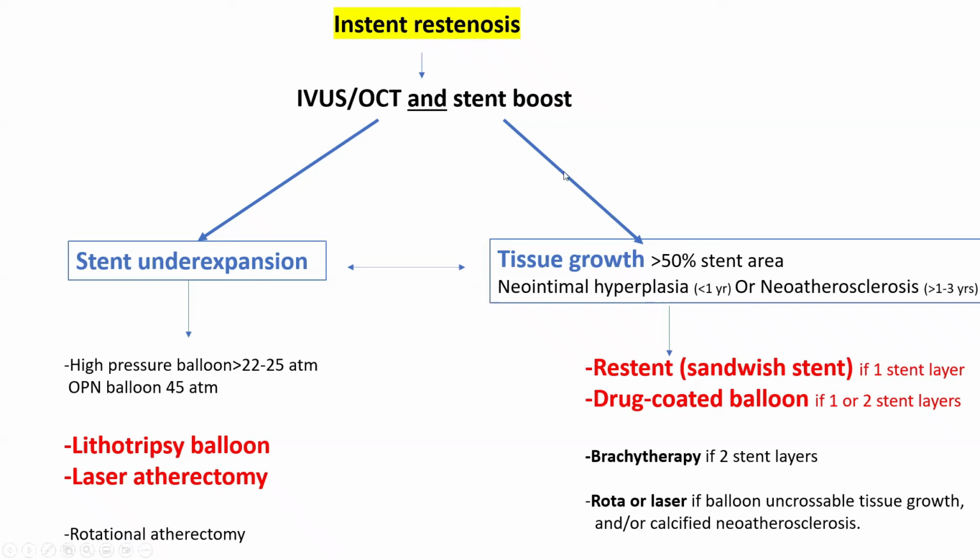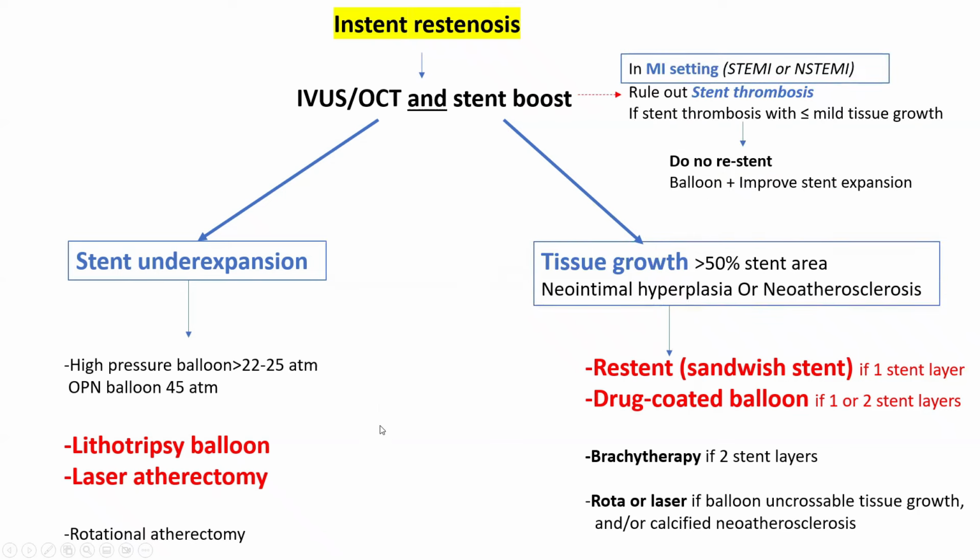However, they may be used in this setting if you have a lesion, in-stent restenosis, that is uncrossable with your balloon. You may use rota or laser. Or if you have a heavily calcified neoatherosclerosis that may or may not be crossable, but that's not going to yield well with balloon or get a good result with balloon. So you may use rota or laser not to reduce restenosis, but to improve your acute result in calcified neoatherosclerosis, as I will show, or if you cannot cross the lesion with a balloon. And most algorithms you will see in review papers focus on those two.